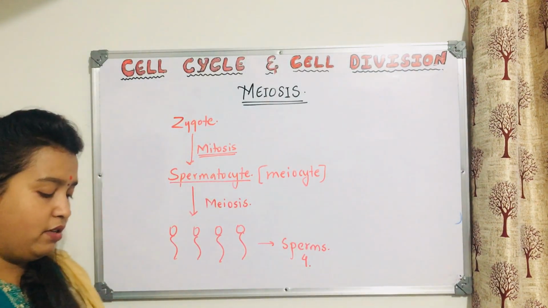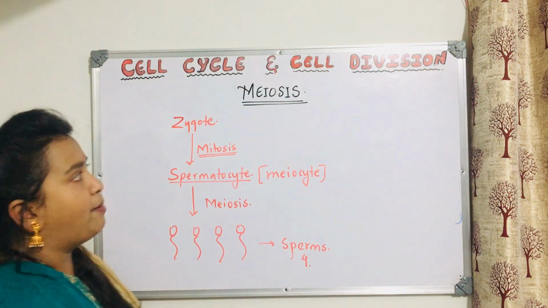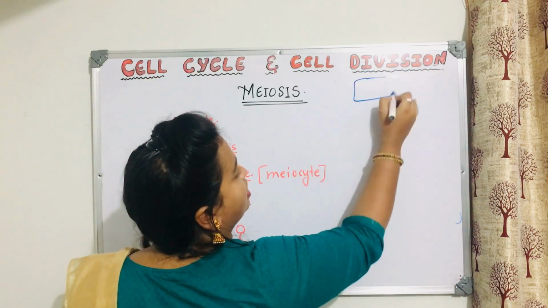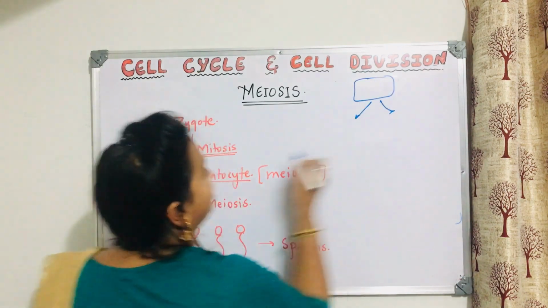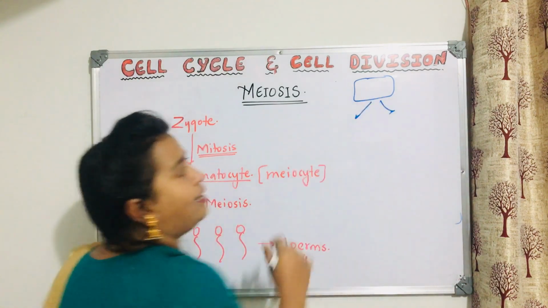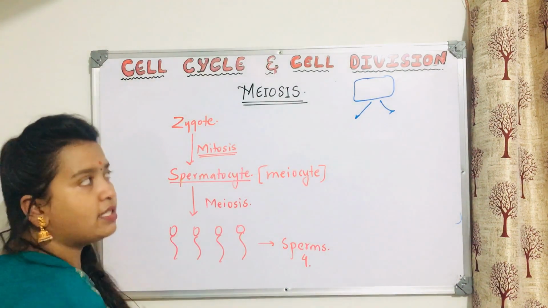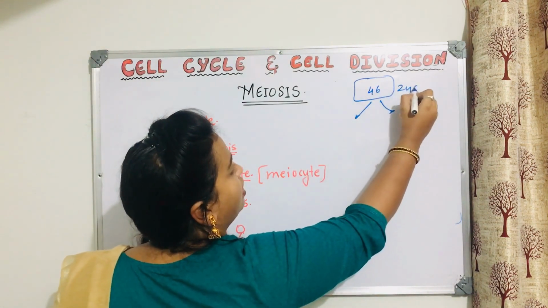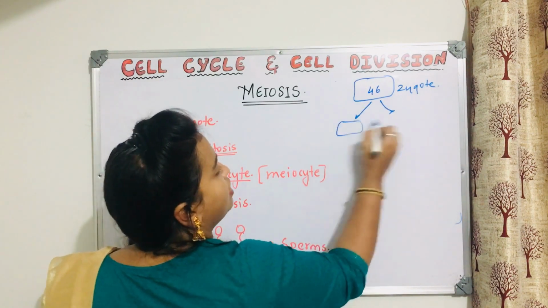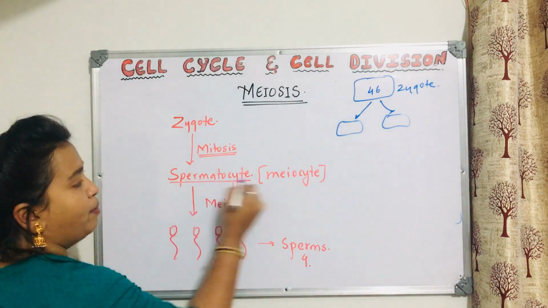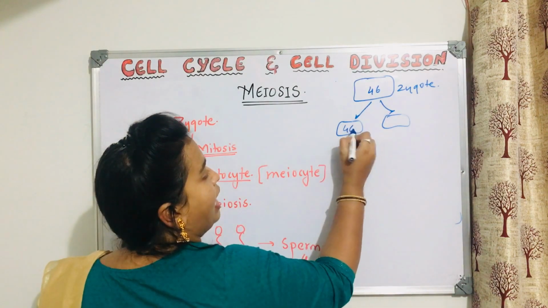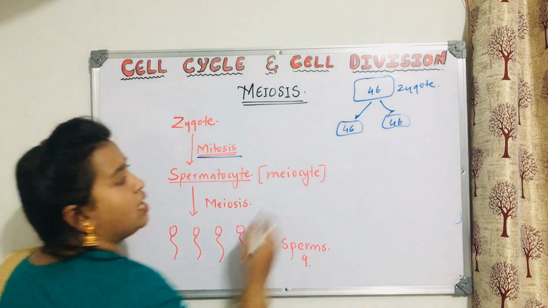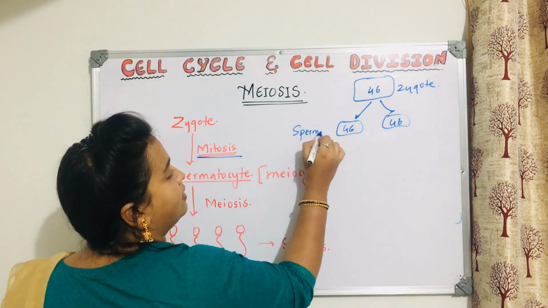I'll show you with the help of 4 chromosomes. For example, you know mitosis. Now this is a cell which will undergo mitosis. Let us consider this is the zygote. And in humans we have 46. Fine, 46 only we'll consider. This is the zygote. It underwent divisions to form what? To form the spermatocyte. Obviously, the spermatocyte will have 46 because the zygote underwent which division? Mitosis. Now, let's consider this is the spermatocyte.